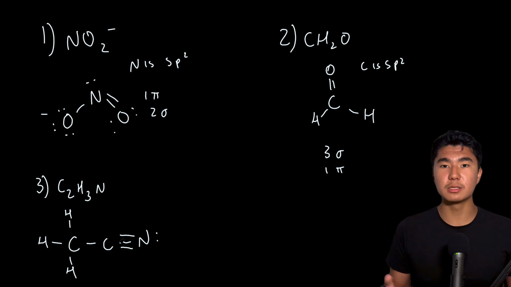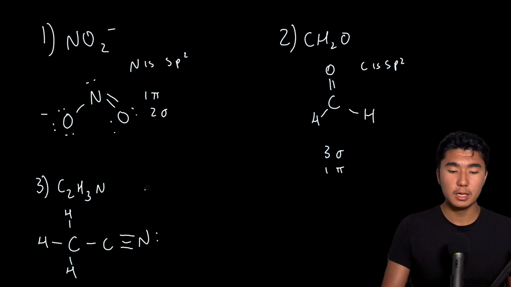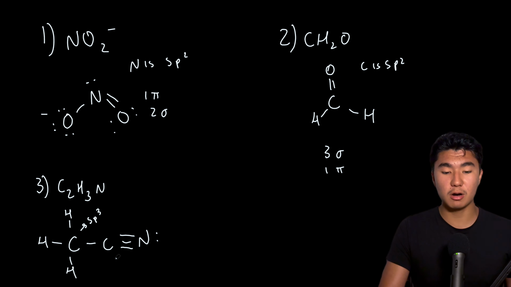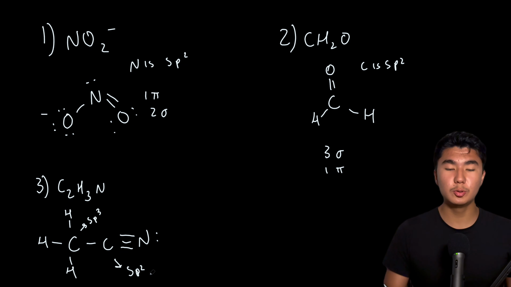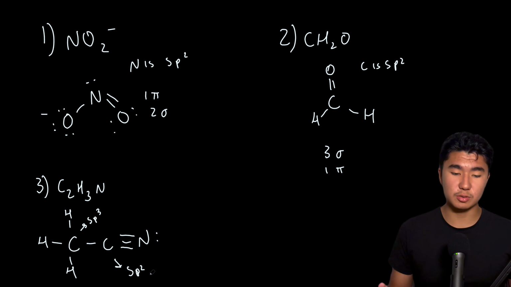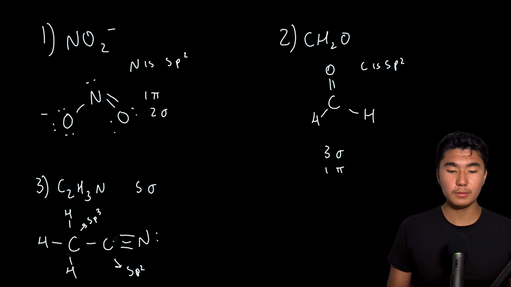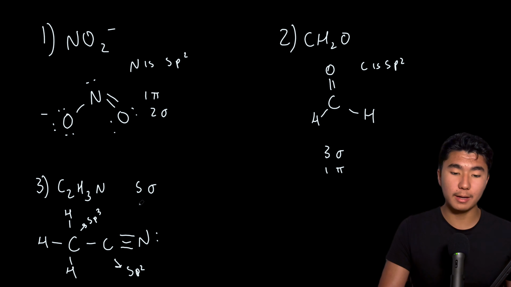So this carbon fills its valence electrons and the octet rule. So all we have to do is ask ourselves, what is the hybridization of the carbon? So this carbon specifically is going to be sp3 hybridized, while this carbon over here is sp2 hybridized. Now, to see how many sigma bonds and pi bonds we have: 1, 2, 3, 4, 5. So we have 5 sigma bonds, because that's how many bonded atoms, you could say, the amount of bonds we have. And over here we have a triple bond, which means we have 2 pi bonds.